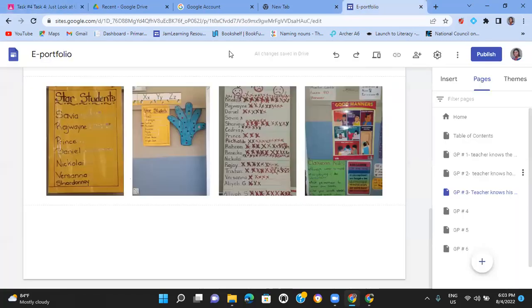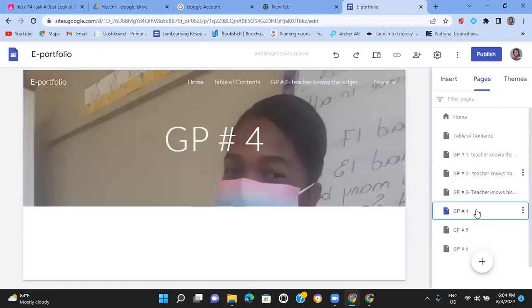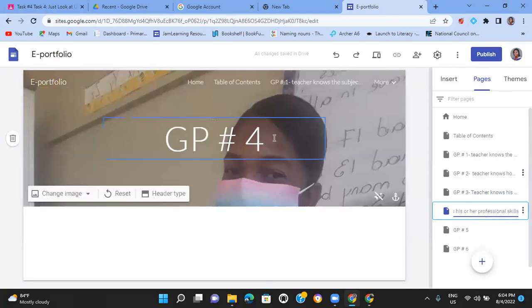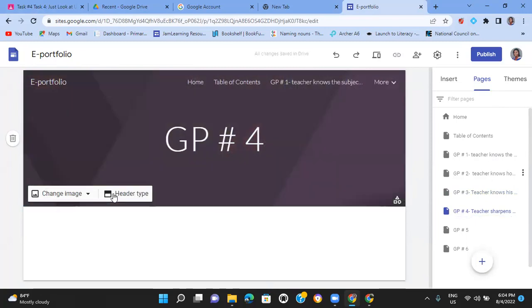So back to the e-portfolio, right? And I'm gonna go to GP4. Right. And let me just reset this picture as well. And I would upload the things that I want here as well. So depending on where they are stored, I would upload them. So let me see if I can remember some of the things that are there. So the JTA is a professional body, so you can take a picture of your JTA card and upload it there.